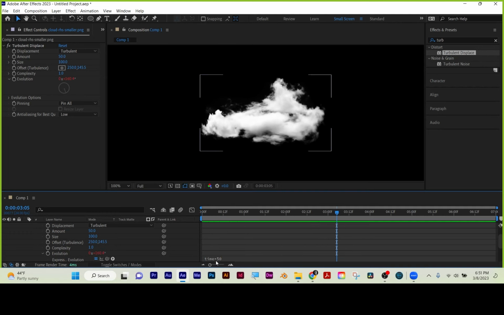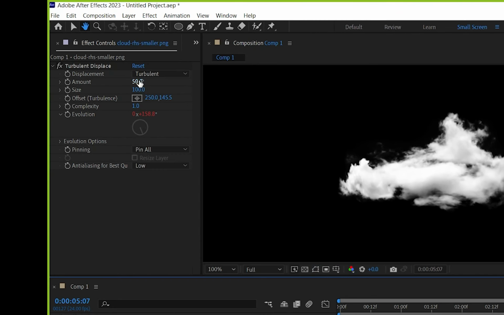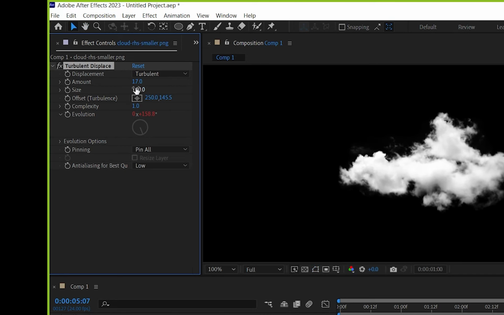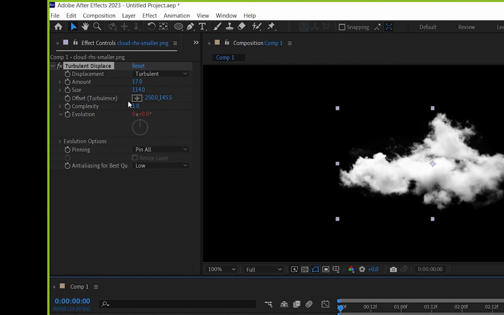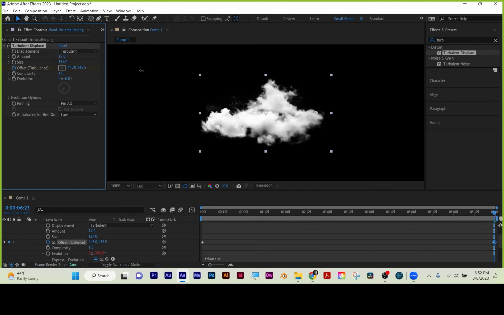So that's what we're seeing. Let's do 30. Okay, so now the amount, I can lower the amount, make it more subtle. See that? And then the size, we can adjust to our taste. Now the offset, I can click that stopwatch, move ahead, and then just have it go sideways, like the wind is blowing by.